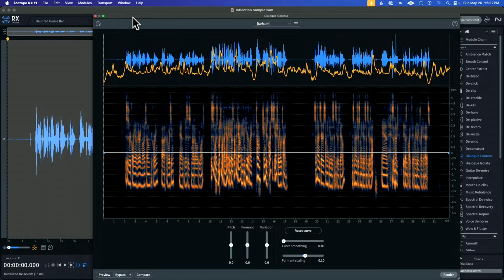Its purpose is to tweak the inflections on spoken word dialogue. And the main use case, at least what I see as its main use case, is when you're doing what are typically called Franken edits, if you have a video with some dialogue and you have to cut together a bunch of different lines of dialogue to get it back to where it needs to be. If it's a narrative piece, you're just trying to get the right inflections and piece together the various takes to get the right performance.